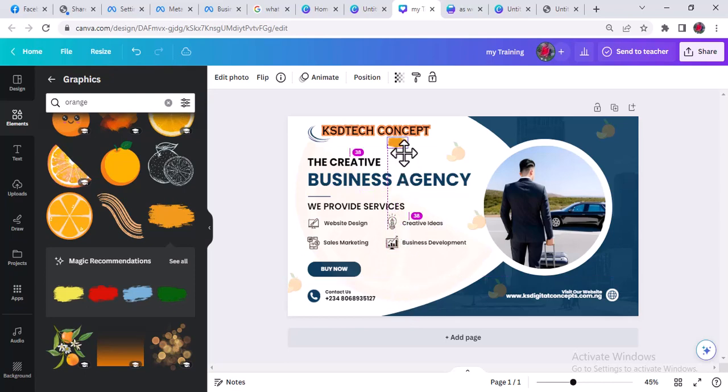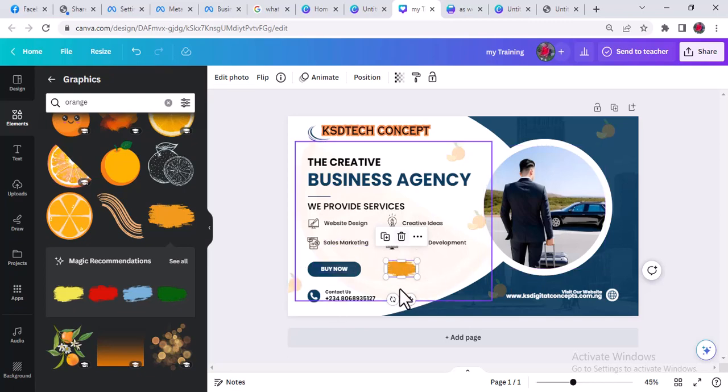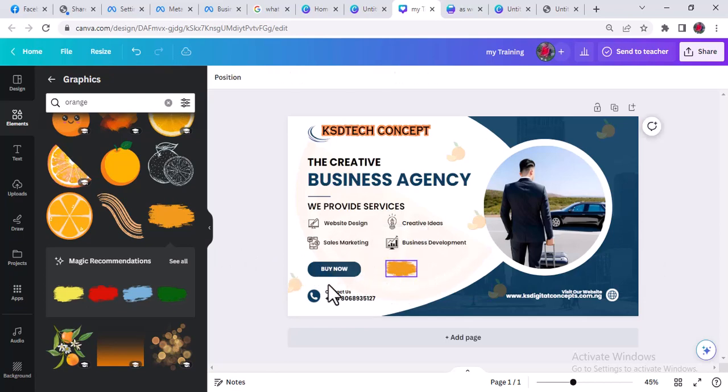If I assume that I want it to be up, I will take it up. Some of these elements, you can change the color, while some, the color is not changeable. So depending on which one you selected, you get it. As you can see, I can add text and put it here.